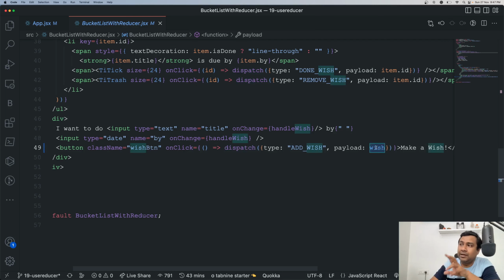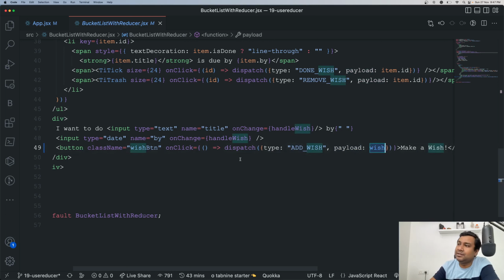If you take a moment to look into this dispatch, the argument it takes is an object. The object says what kind of action it is, and along with that there is something called a payload, meaning while performing the action, do you want your action to look into some extra information and then perform the action? So in this case we are saying, hey reducer, I want to add a wish, and this is the wish I am going to add.